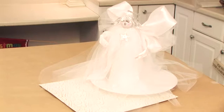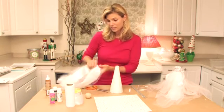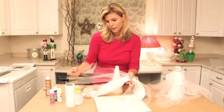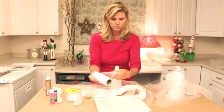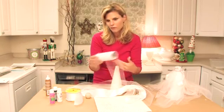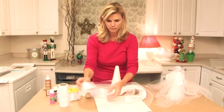Now I thought for the centerpiece I would cover the angel's body in tulle. I love working with tulle. It's so much fun. And a white satiny ribbon. And I found both of these in the bridal aisle of the craft store. And tulle comes in these little spools. And you can see it's kind of see-through. So if you gather it, you can really see the color. It comes in every single color under the rainbow these days. And this is a great wide, wire-edged white satin ribbon.